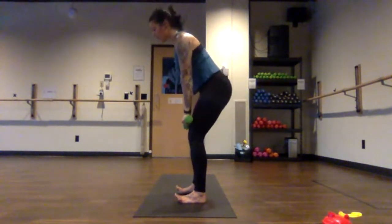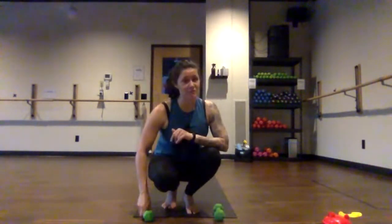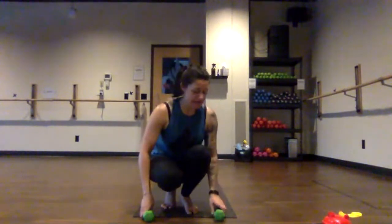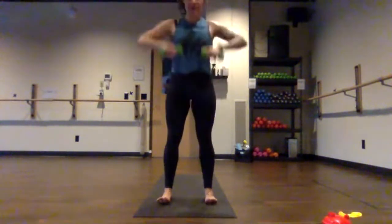Ooh! We're in that sweet spot again. We're in that sweet spot. Keep going. You get full range of motion. It's going to feel better in 5. Stay with me for 3. 2 full range of motion. Add the upright row. Inhale, lower. Exhale, pull. Inhale, down. Exhale, up.